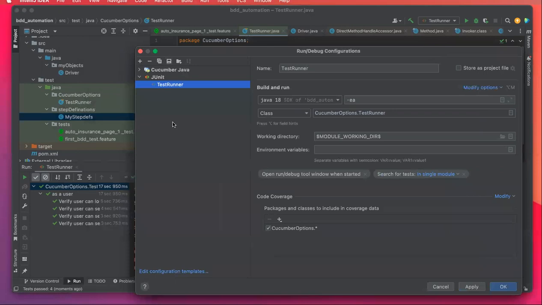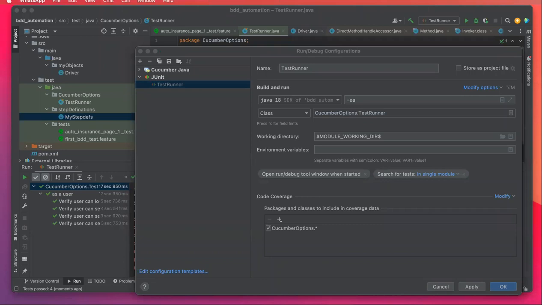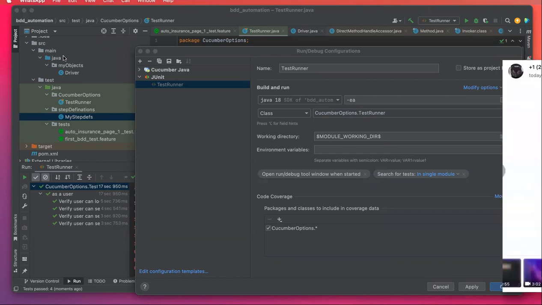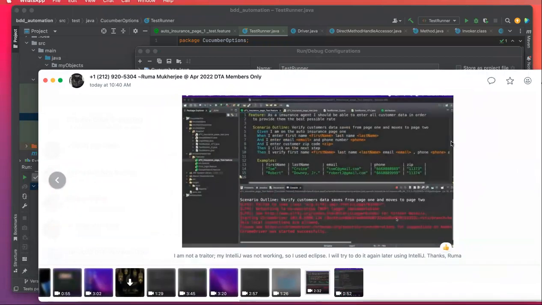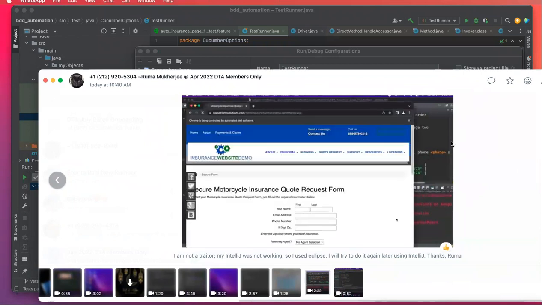So now, if you are using Eclipse, let me see if I can bring your video here. So Ruma did the exact same test here, but in her case, it's Eclipse, right?